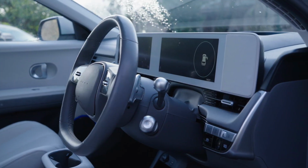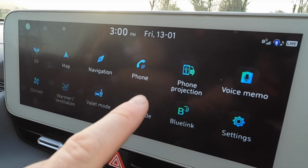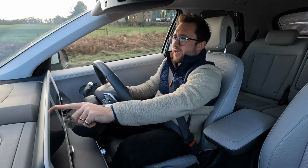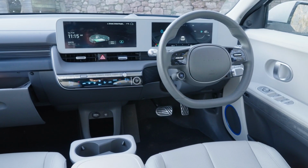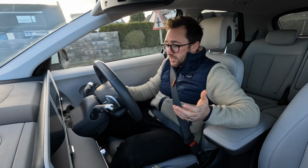With the screens, these are all touch screen. They're very big, they're very bright, and they are really, really responsive. This one you can swipe and do all of the things you need to do with it. The only thing I don't like about it is, because it's a big white slab, I don't like the fact that the screens aren't sort of molded into one, and I don't like the fact that it's got quite a big bezel. I think it looks a little bit to me like a first generation iPad, whereas as the iPad has got newer and newer, you could then get the smaller bezel around the outside. That's being very picky and splitting hairs.